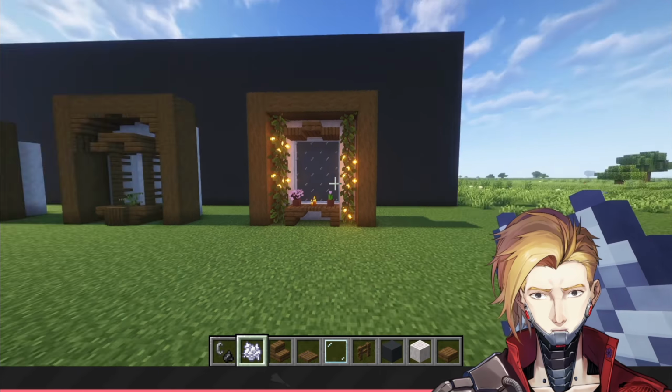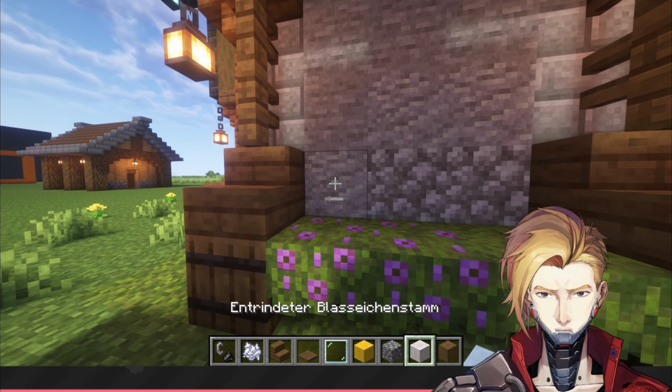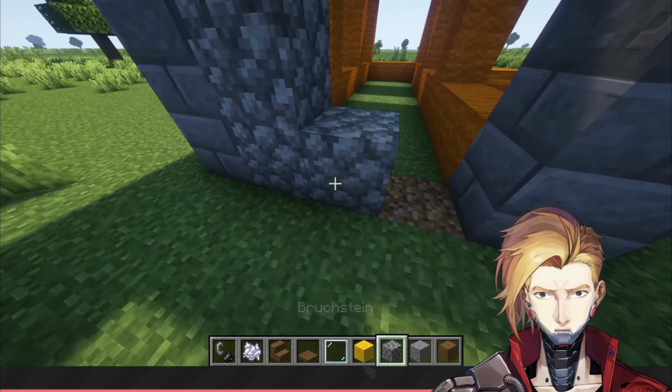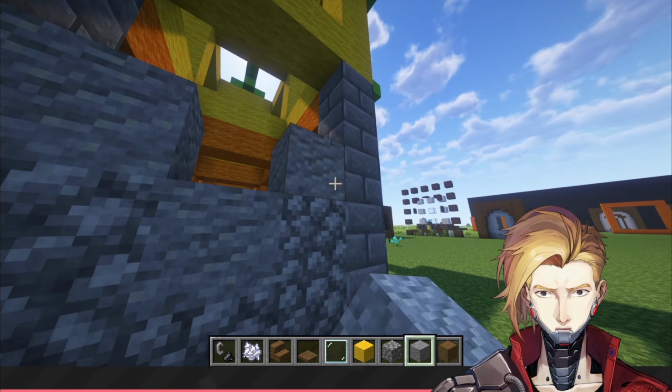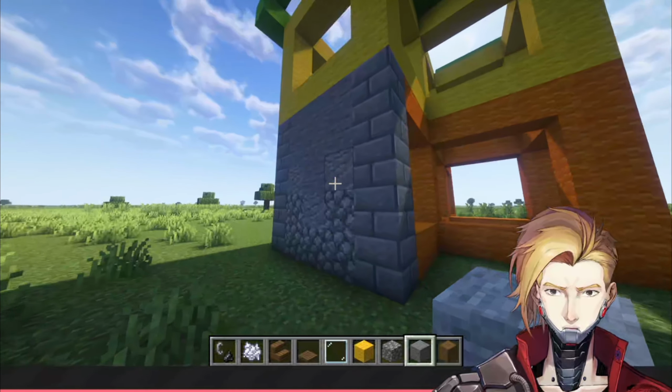which kind of make up the shape of this here. You'll also notice that we have cobblestone and andesite for a sort of texture. So you'll have that for a little texture to add, which kind of, you'll notice, has a gradient to it as well that makes a very, very detailed yet simple, very flat wall.